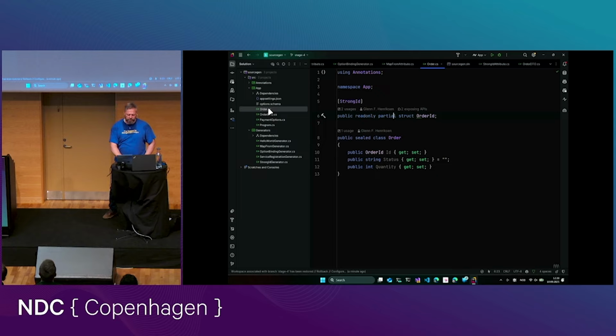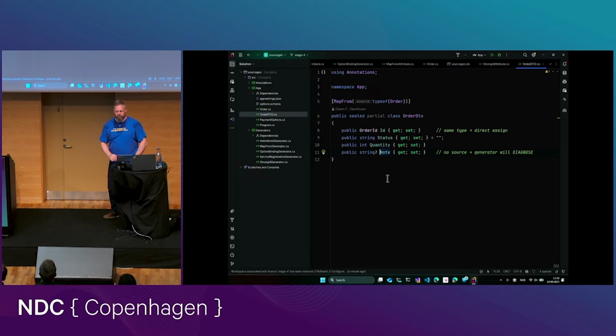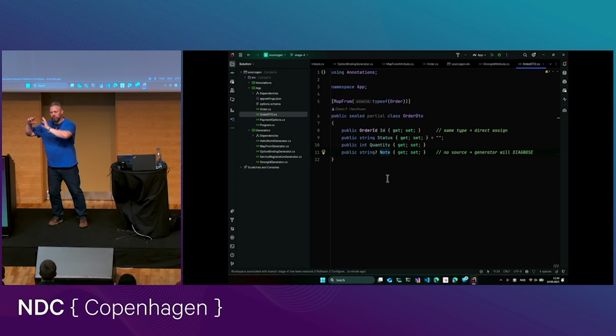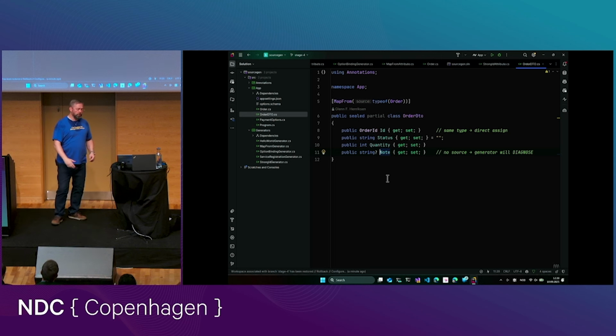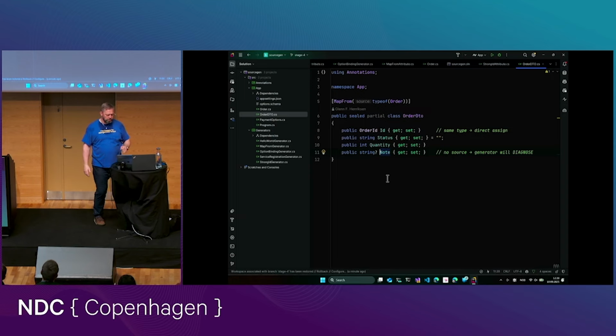So we create a DTO, which is our data transfer object that has some of the same properties. So I want my order class to be mapped to an order DTO. I could use AutoMapper for this, sure. Or I could use strongly typed generated code at compile time to do this more effectively and maybe with less harm.